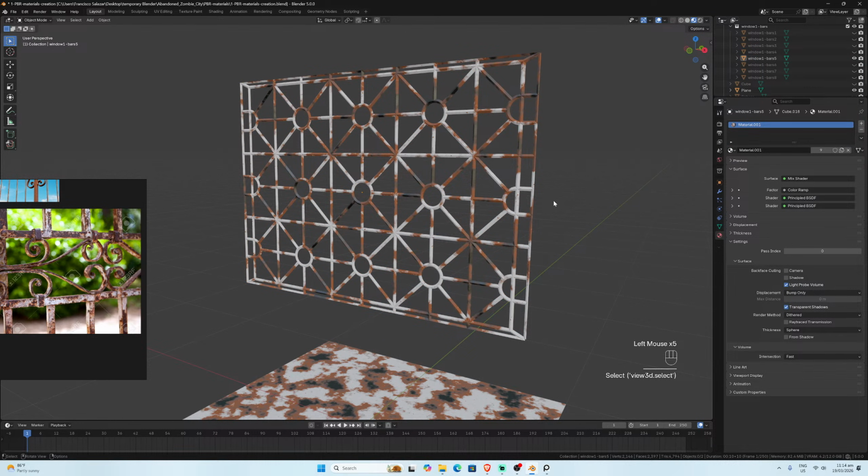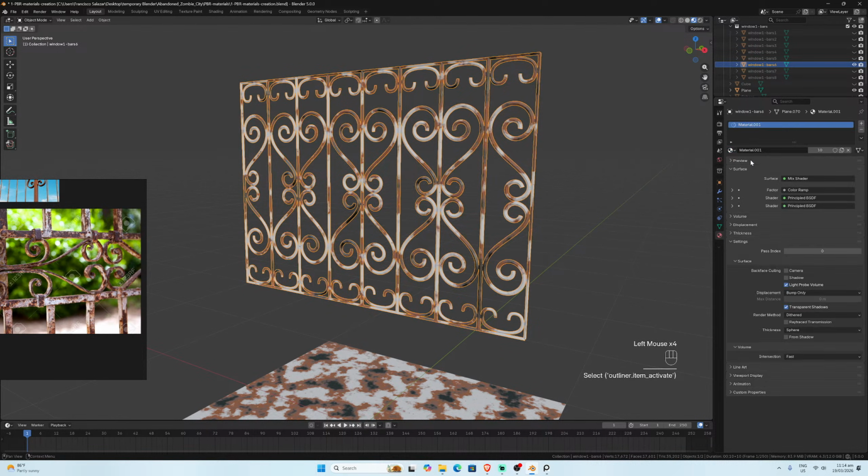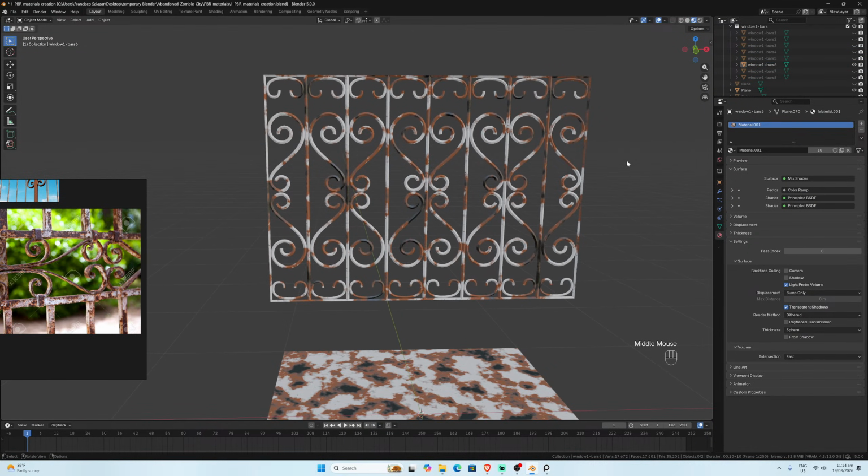Look, the same thing. Maybe the only thing that we should do is try to add more of the tiny spots. Let's go with this one. This is okay. Look, damaged metal. I like it. If you ask me, I like it.